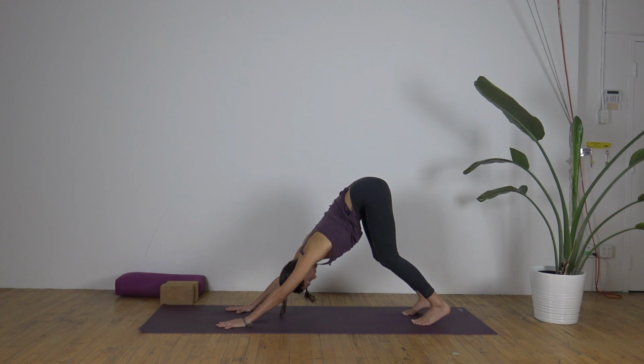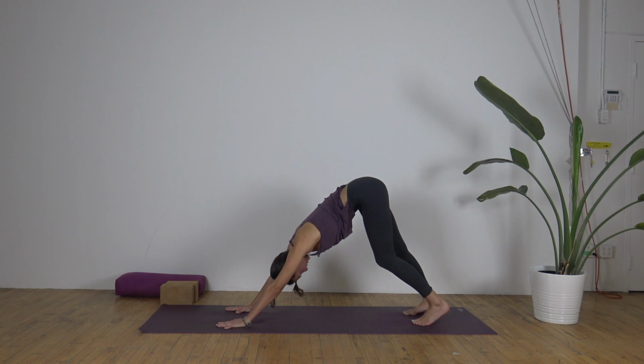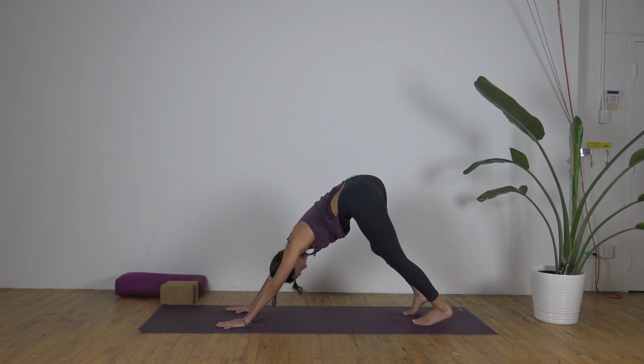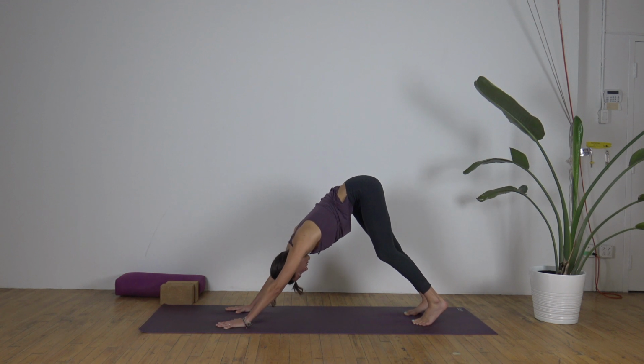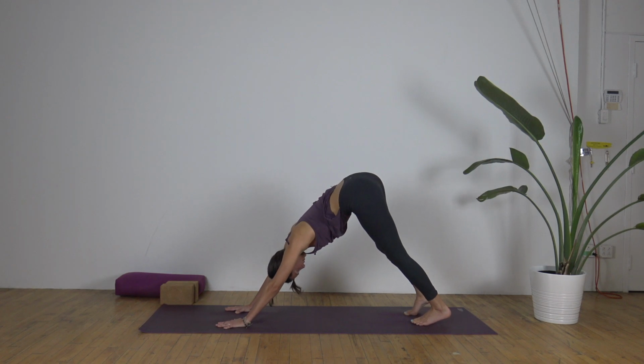Long spine, slight pull in of the belly, wrap your upper arms around and in, release any excess tension in the head. You want to feel your forearms magnetized toward one another so the arms are active. You can start to pedal it out, so bend one knee, bend the other. Whatever you like to do in your downward dog, just to open up, in and out, breathe through the nose.